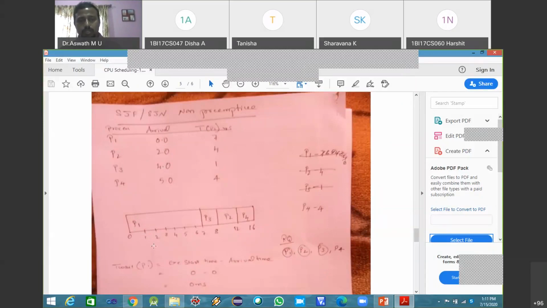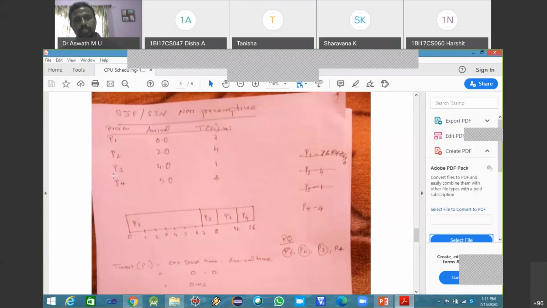By the time P2 gets into the ready queue, P1 has already finished 2 milliseconds of execution and its remaining service time is 5 milliseconds. But what I'm considering is non-preemptive. Since it is non-preemptive, we don't preempt the CPU from process P1, because it is allocated and it should voluntarily give back the CPU. It is not possible to forcibly take it back. So we make process P1 itself continue till its completion. By the time process P1 completes its execution, all the other processes have entered the ready queue.